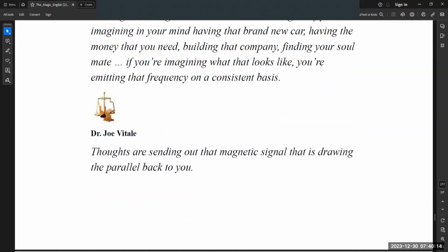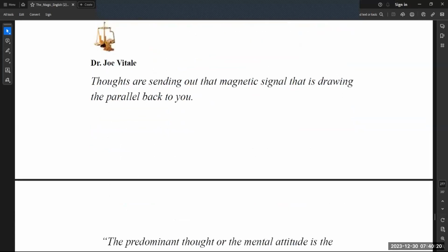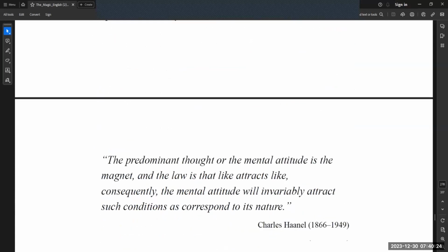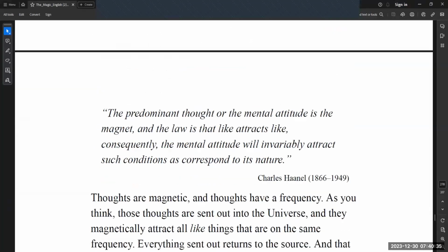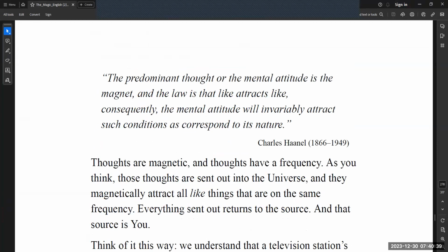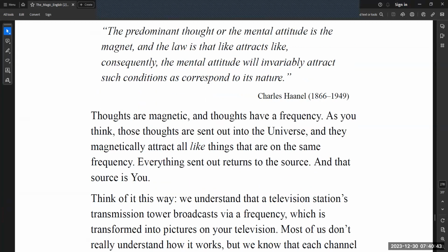Dr. Joe Vitale: Thoughts are sending out that magnetic signal that is drawing the parallel back to you. The predominant thought or the mental attitude is the magnet, and the law is that like attracts like. Consequently, the mental attitude will invariably attract such conditions as correspond to its nature. Charles Haanel.